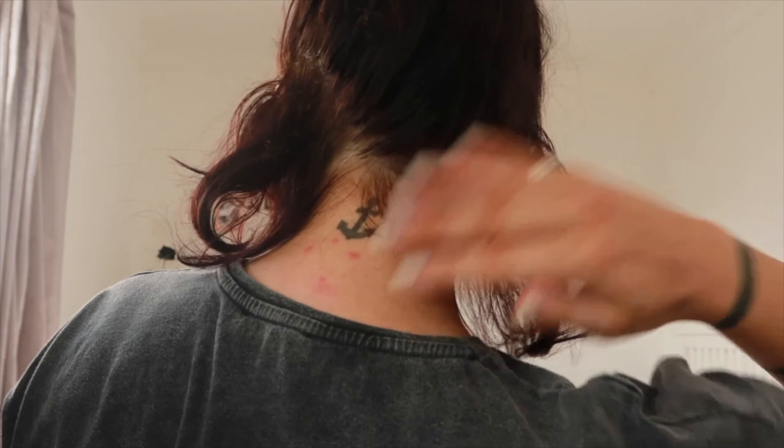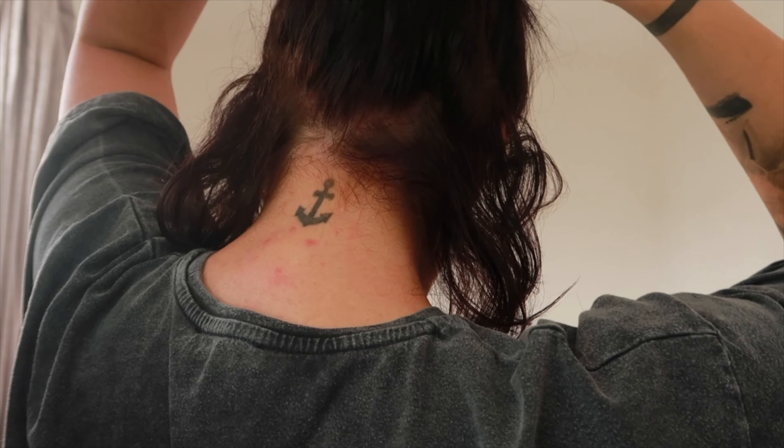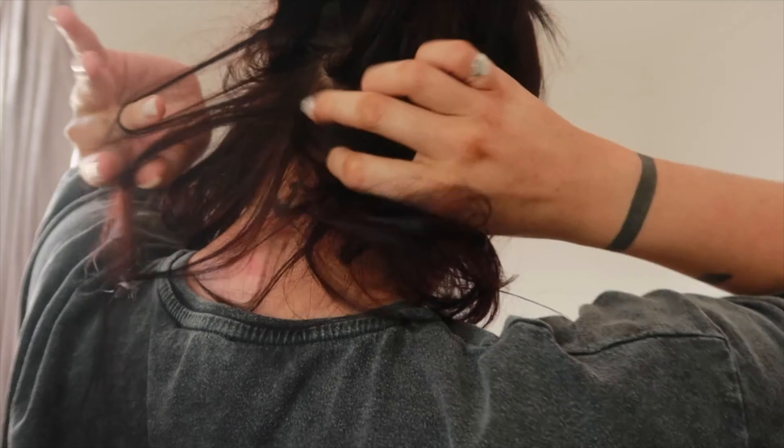You might notice I've got an undercut at the sides — lovely little mullet — but in the back we've got nothing going on except a pale neck. This bit here is now long enough to go up into my ponytail. For those of you that don't know, I had an undercut, then I decided to give myself a 360 undercut and do the sides, then I decided to grow the back bit out first and not the sides — that's why the back is really janky and long and the sides are not.